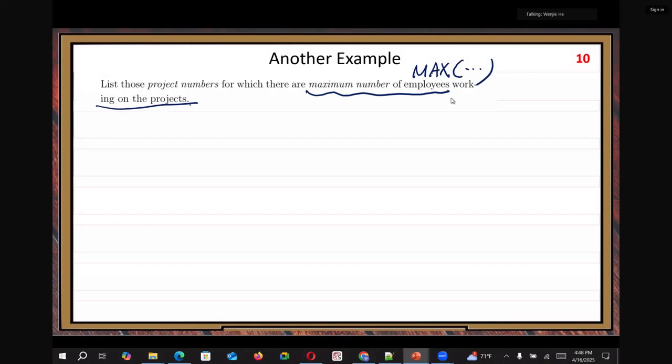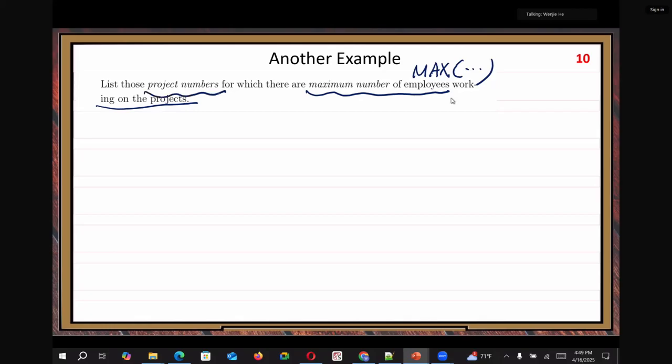All right, so here, let me do a little bit of analysis. We want to understand this statement first. For each project, we can get the number of employees working on this project, right? From the works_on table, when we define subgroups, we use the project number to define subgroups.